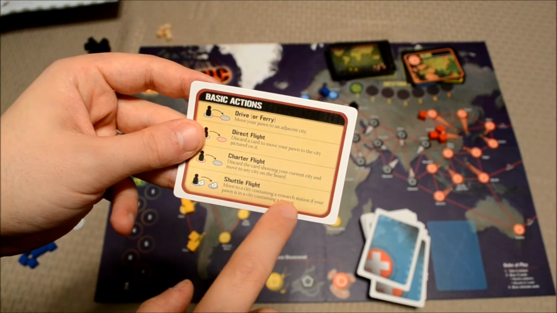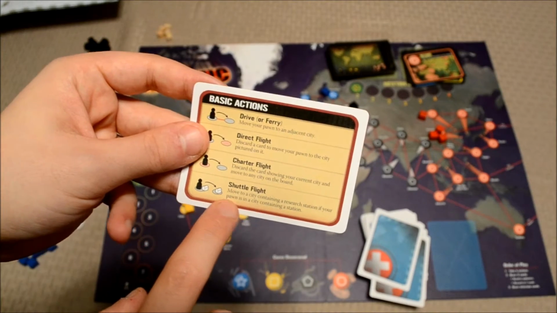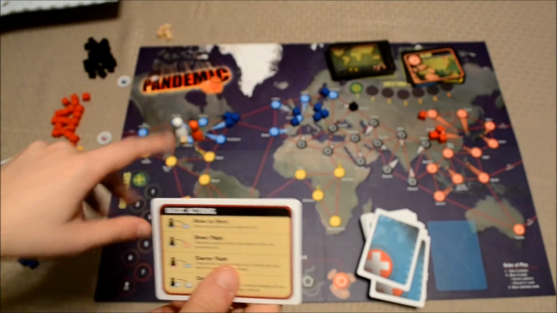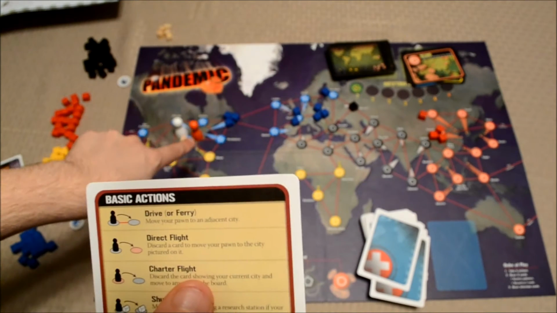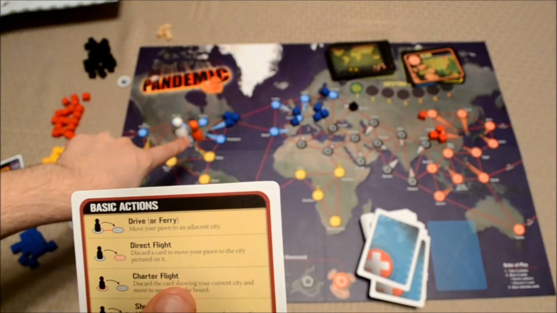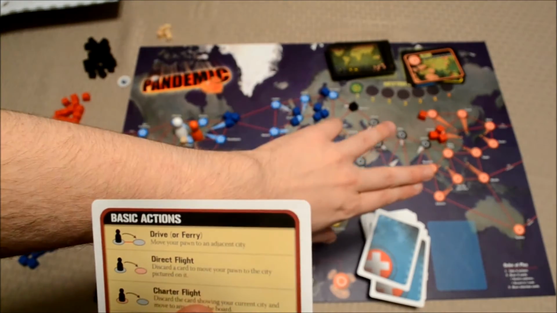Another thing, shuttle flight. Move to a city containing a research station if your pawn is in a city containing a research station. So if I had a research station somewhere over here, I could fast travel from Atlanta, which has a research station, to the other location with a research station.